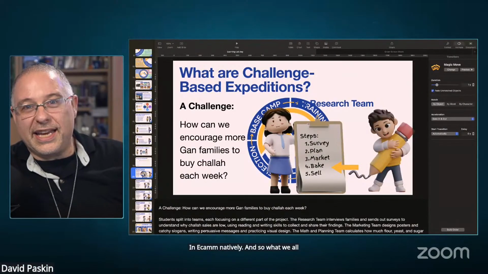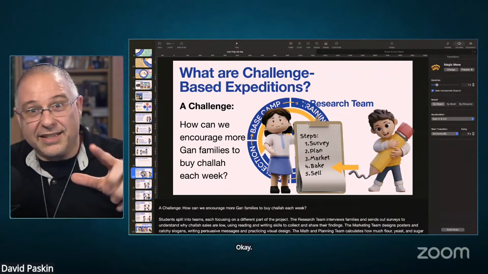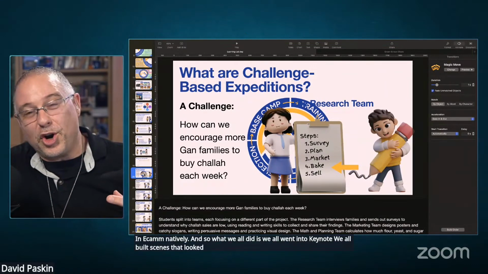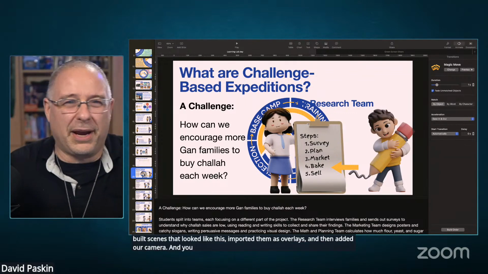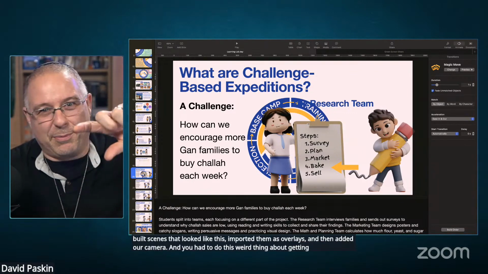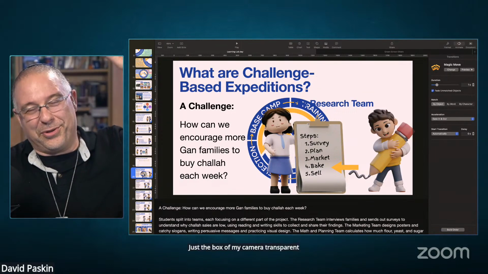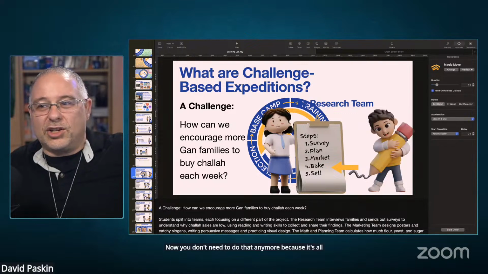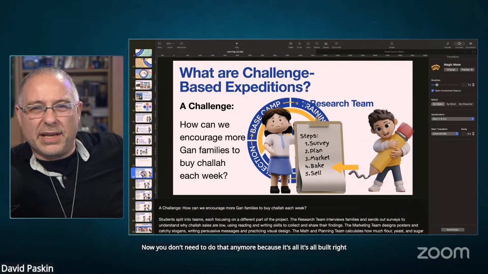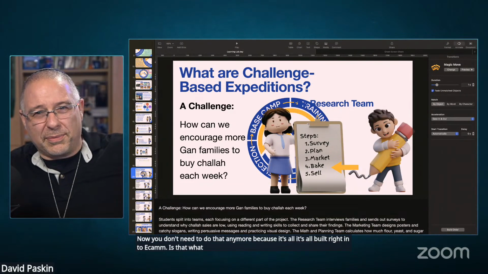And so what we all did is we all went into Keynote, we all built scenes that looked like this, imported them as overlays, and then added our camera. And you had to do this weird thing about getting just the box of my camera transparent, and it was this whole thing. Now you don't need to do that anymore, because it's all built right in to Ecamm. Is that what you were thinking about, or something else, Shay?